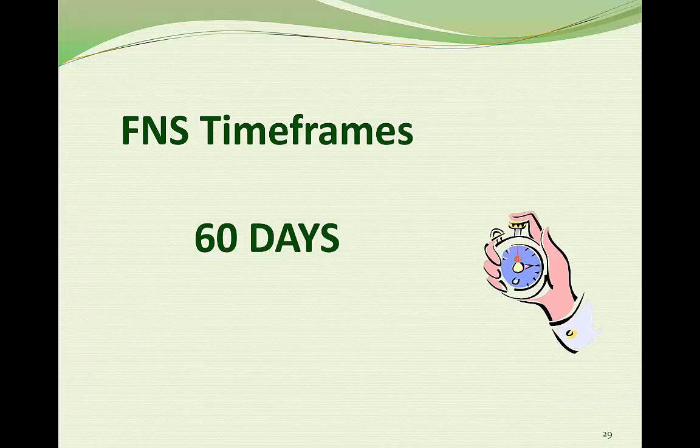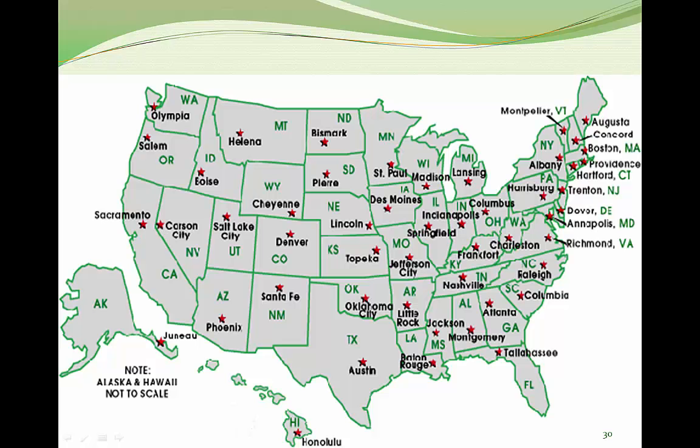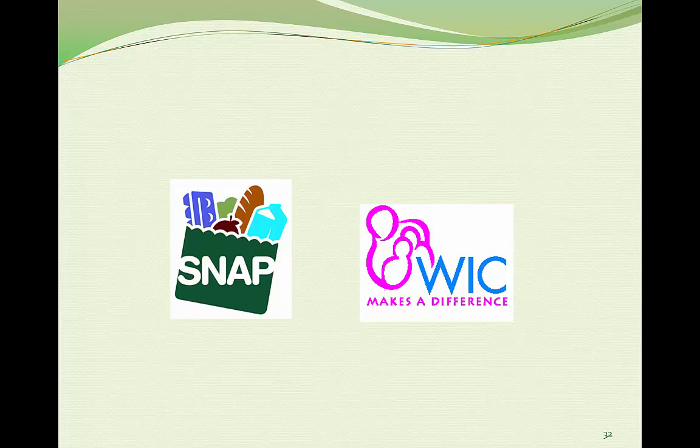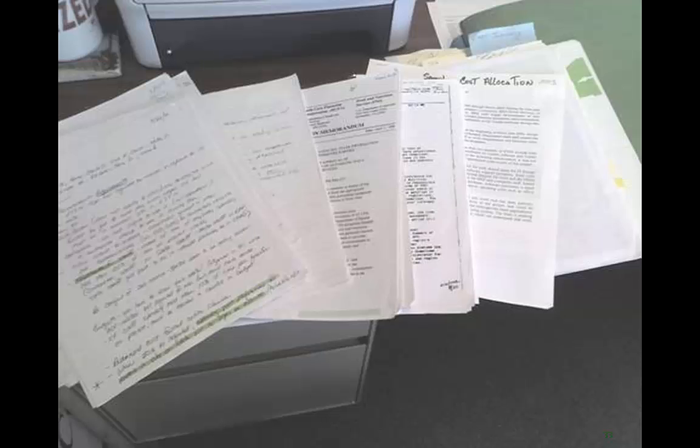You saw in the sample project timeline that FNS requires 60 days to review documents. Sometimes that seems like a long time to wait for federal review. We try to beat our own deadline whenever possible, but let's do the math. 50 states, and some states have more than one project going on at the same time. Tribes and territories are also state agencies with active projects. There are 2 programs with multiple documents per project.